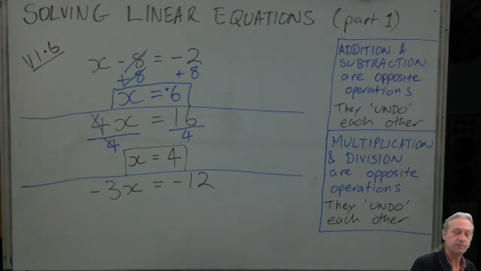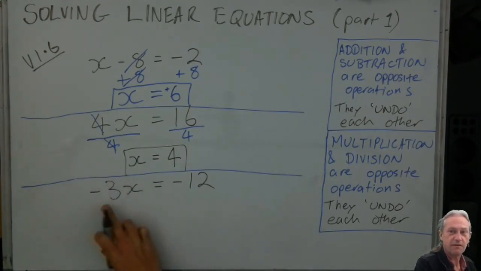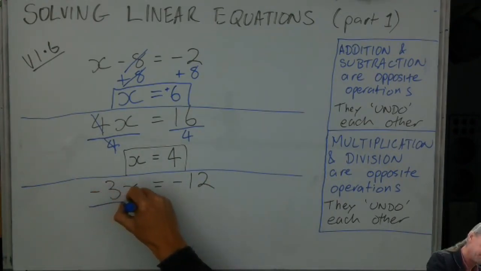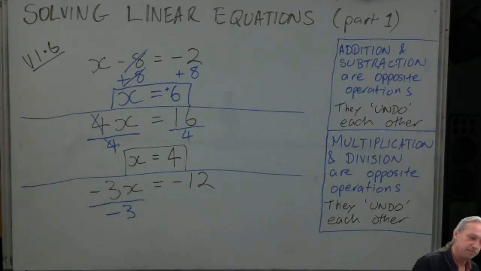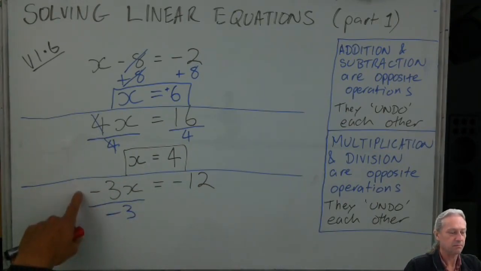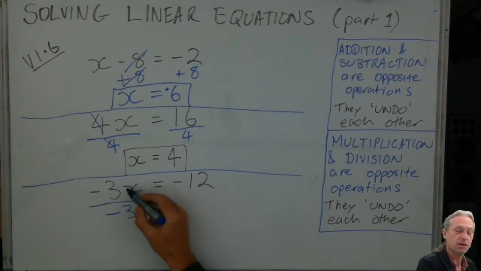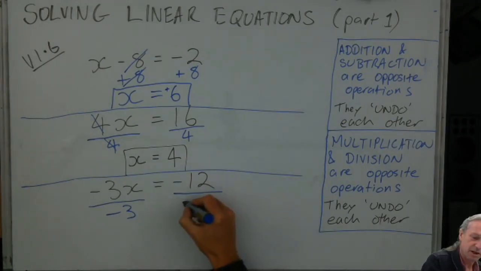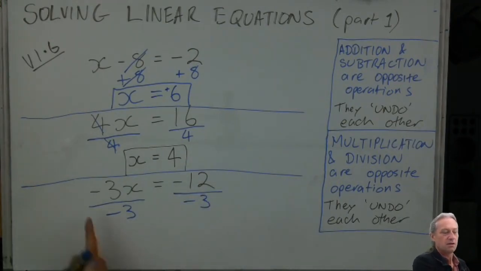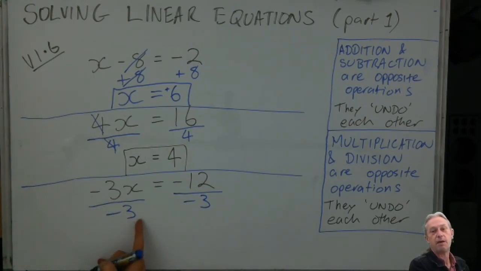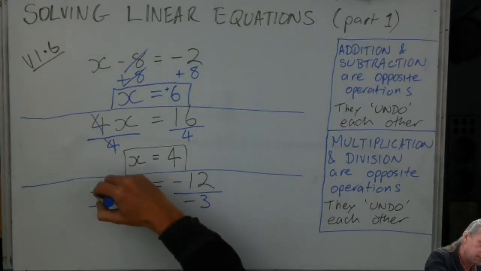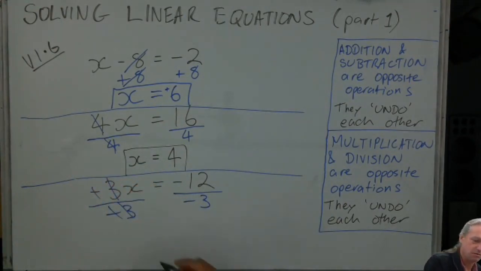So what I'm going to do, we need to move this -3 to the other side of the equals. So we're going to divide by -3. Because really we don't want negative x, we want just positive x on its own, I've got to divide this side by -3. So over here, -3, how many -3s? Well, there's only one, so this cancels, and the negative cancels as well. So we end up with x on this side.